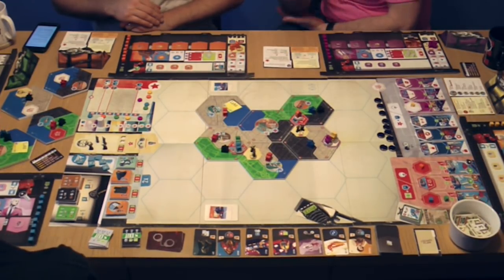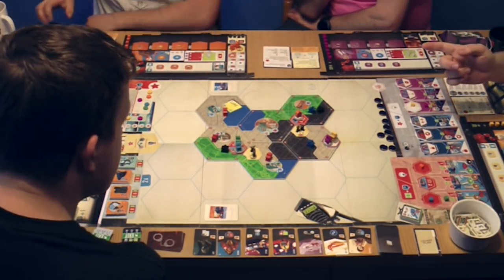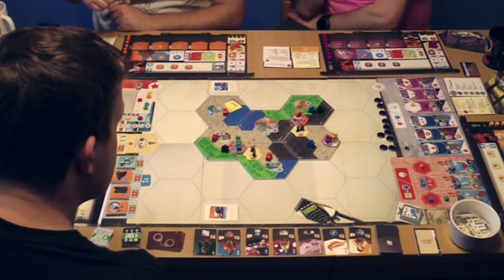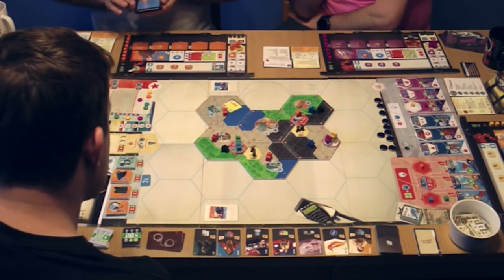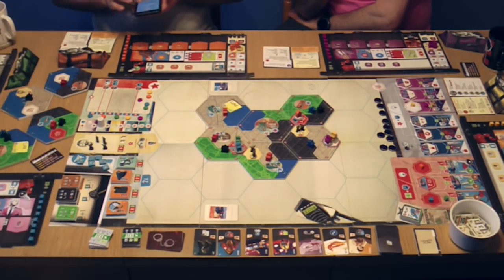So I am going to be moving. Just remember with the police symbol, the exclamation mark, when you trigger the notoriety track, you get to unlock one of these. What does the police shield with the exclamation mark mean? Let me just double check. The people who have notoriety less than you can move cops towards you. So that could be 4 of you, potentially.